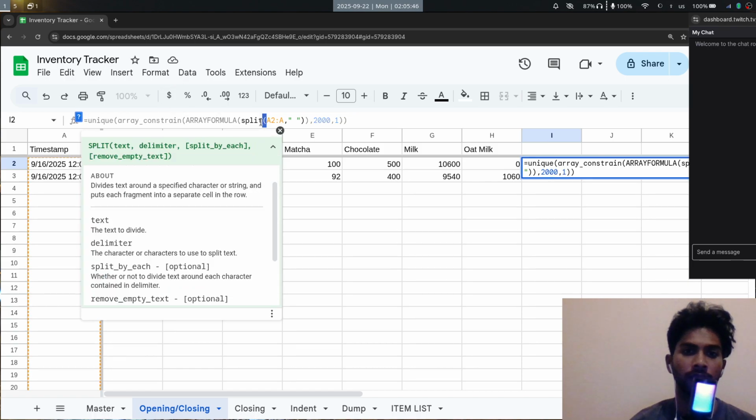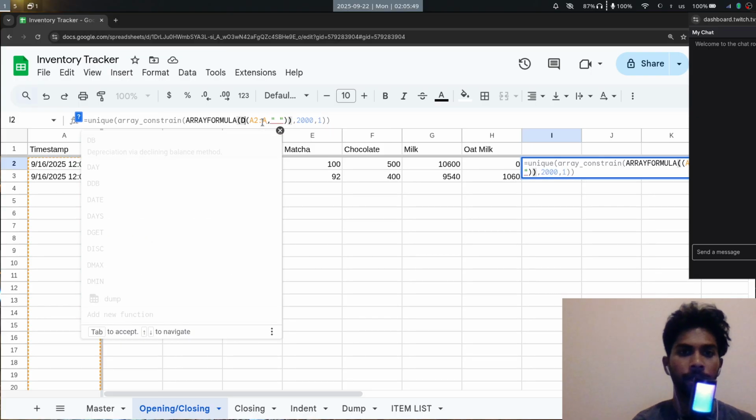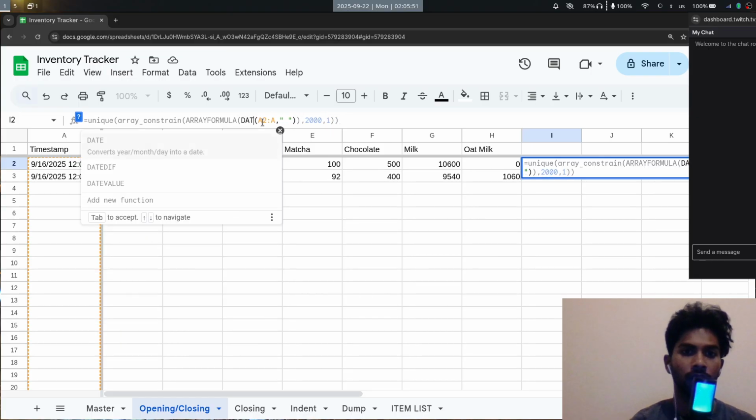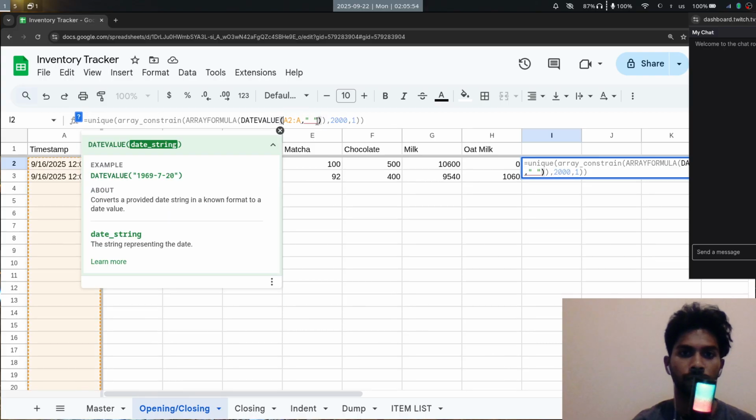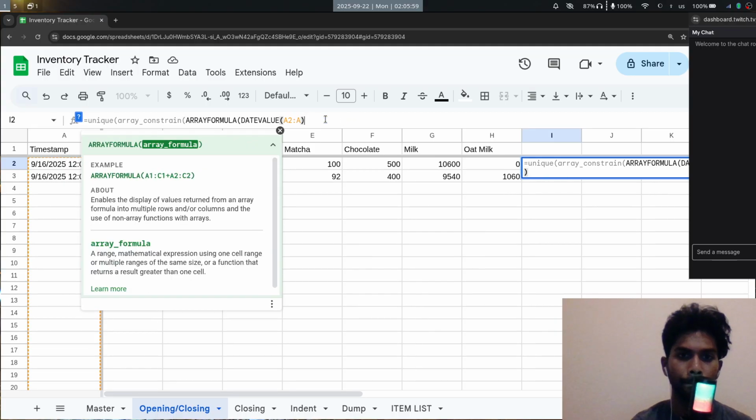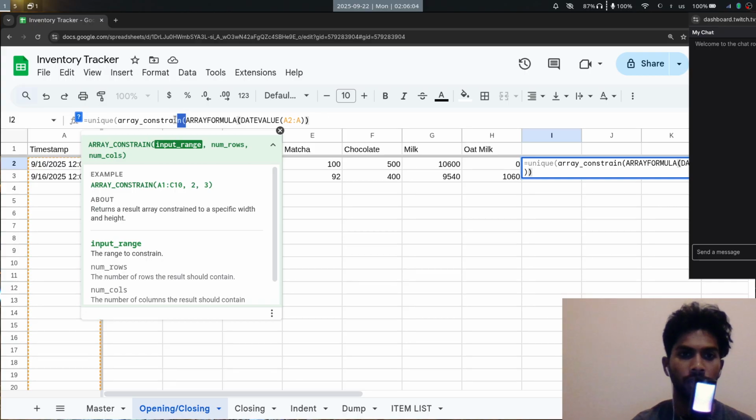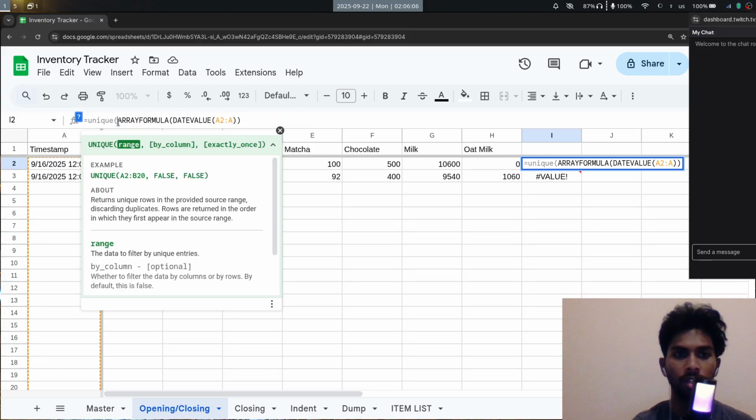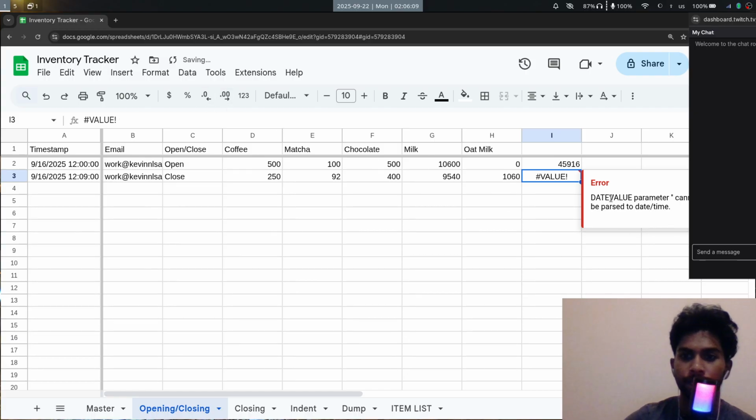So instead of split, I'm going to do date value as an array formula and then unique. Okay.